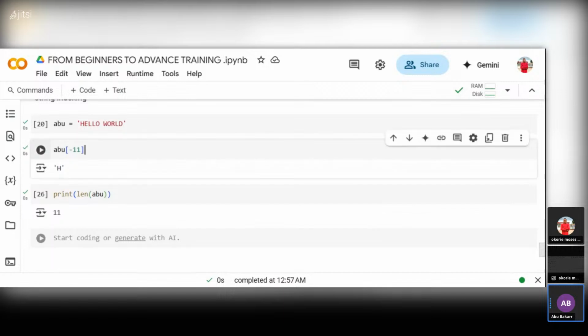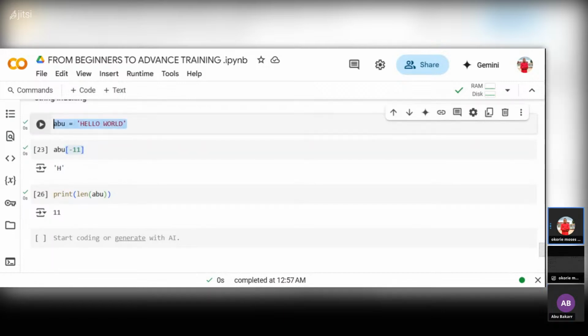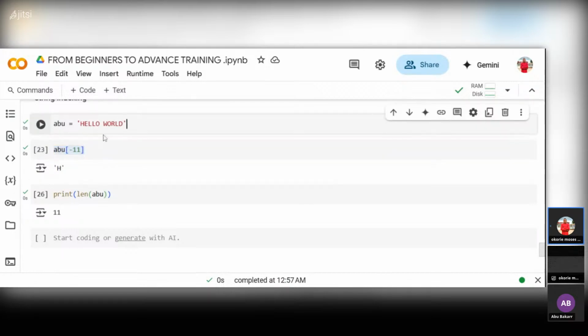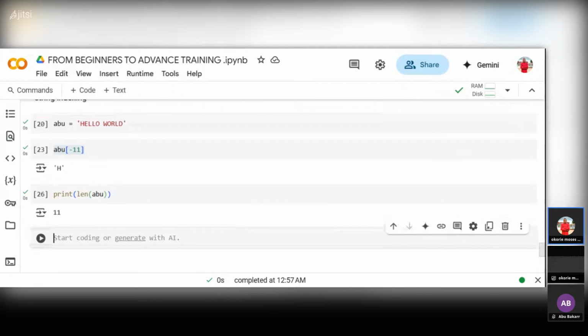Explain further, I don't understand what you're trying to ask. Okay, I accessed the H. So I want you to give me another example of how I can access the space. You can use any type, whether the backward or the forward indexes. So tell me so that I can just run it to see our results. I just need an example.